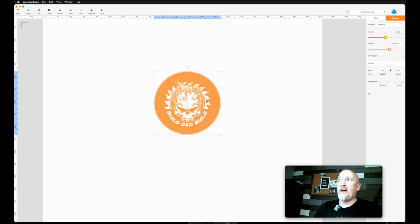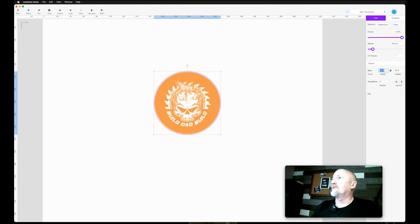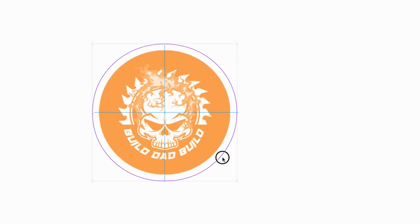There we go. So I want this to engrave, but that line I want to cut. So I'm gonna come up here, and I'm gonna go to the cut menu. Okay, so it's the same thing over here. You've got different materials that you can pick from. We're gonna pick basswood again. Let's go 4 millimeters, and you see these change, probably one pass. And now that's funny, it changed my size again, didn't it? Or it didn't save it. Okay. I'm just trying to do this so you can see it. All right, there we go. Okay, so now this purple one is gonna cut. And that's exactly what we're gonna do. We wanna engrave this, and then we wanna cut it out.